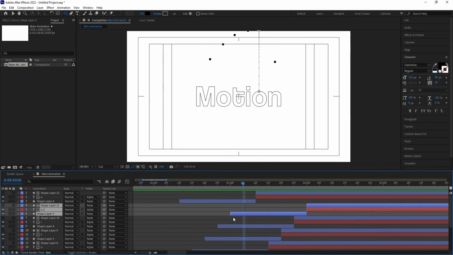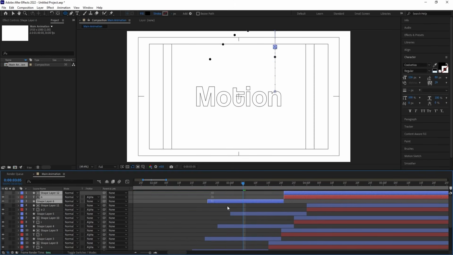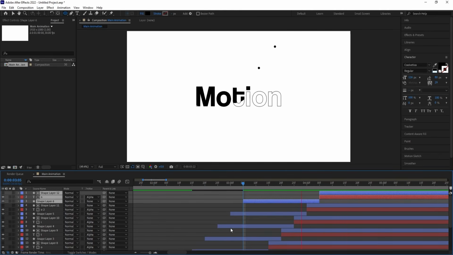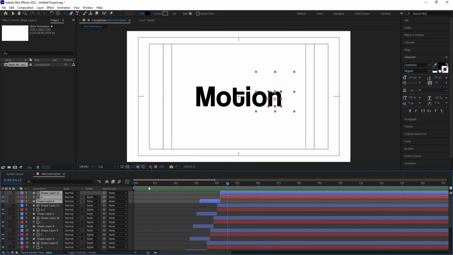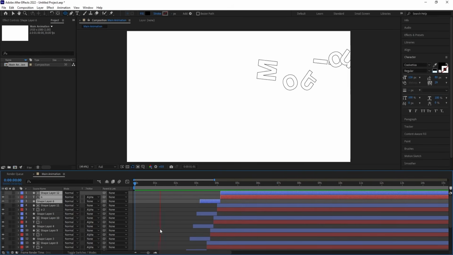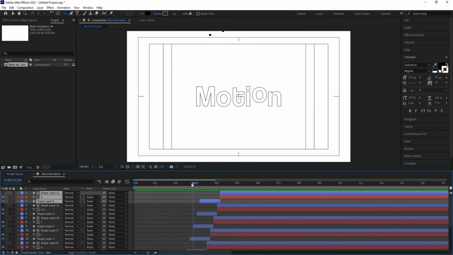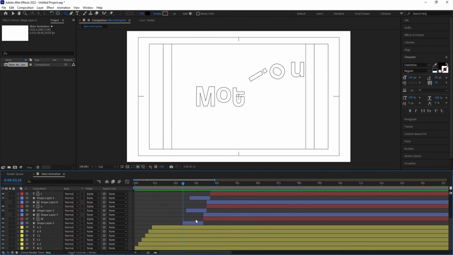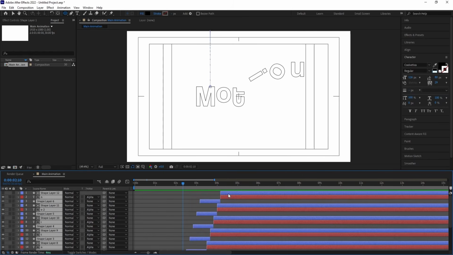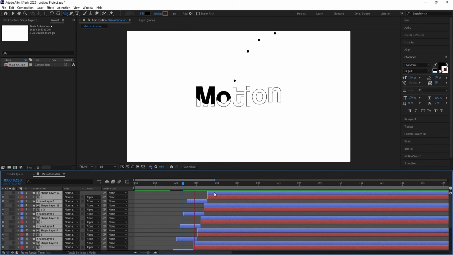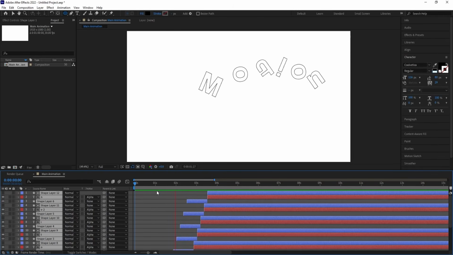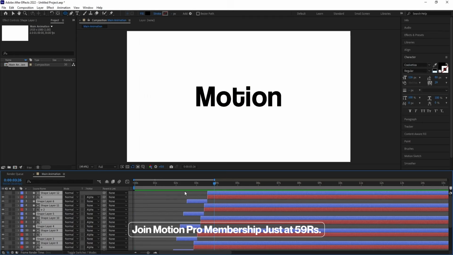Take a distance of 5 frames. Select this, move this over here like that. So okay, if you see this now, we are gonna get something like this, and let's try to move this over here. Now I'm gonna select all of these layers, and I'll try to move this a little bit forward over here. Okay, like that. So if you see this animation, we'll get something like this.